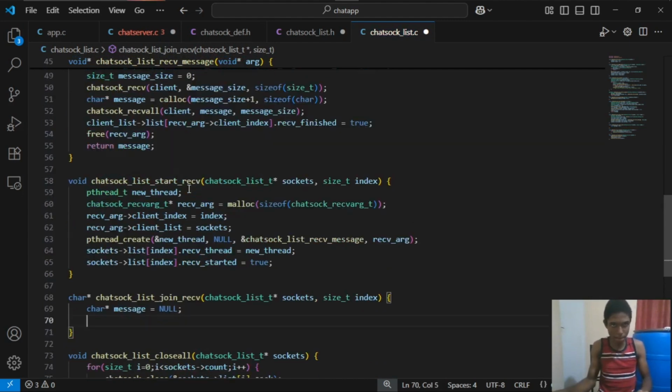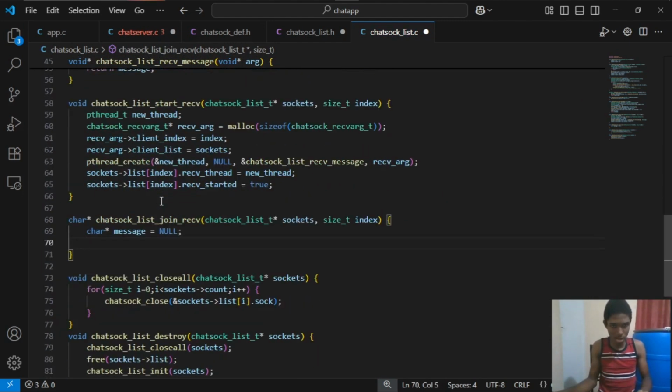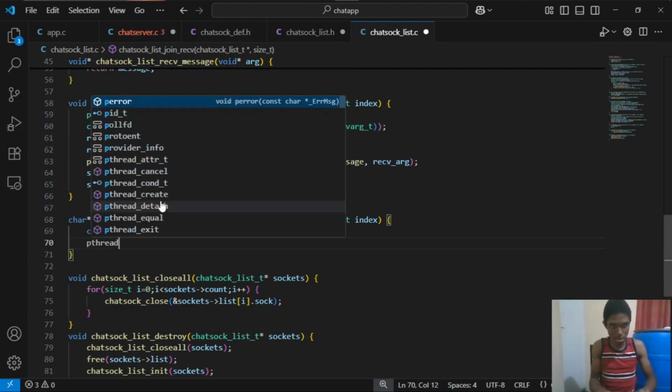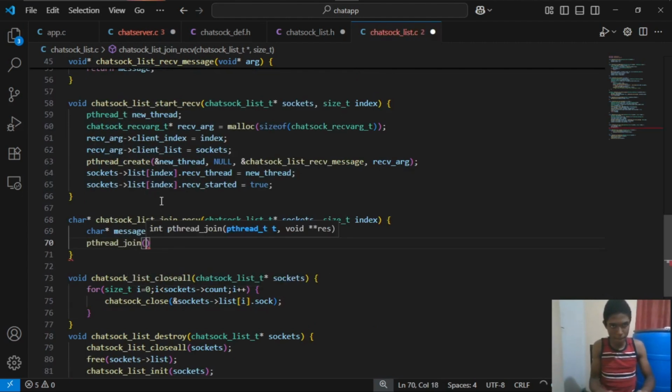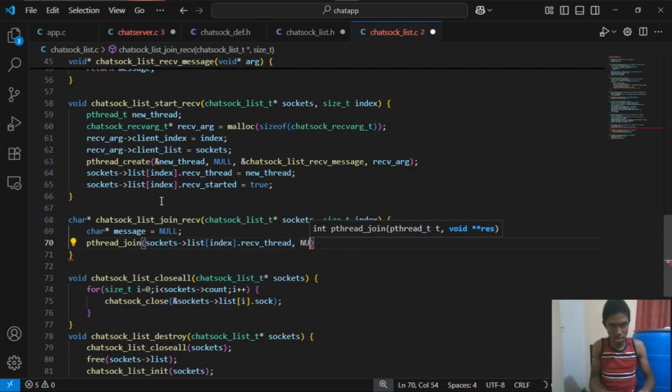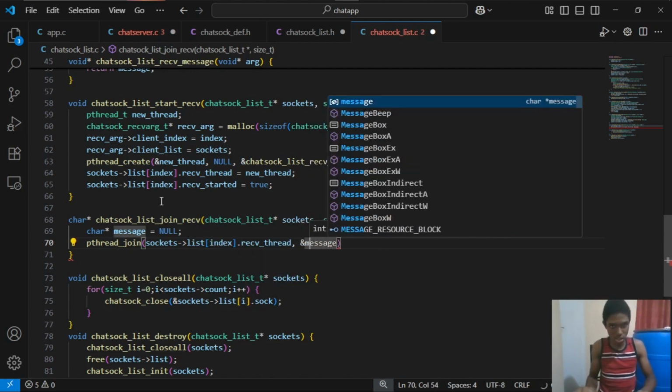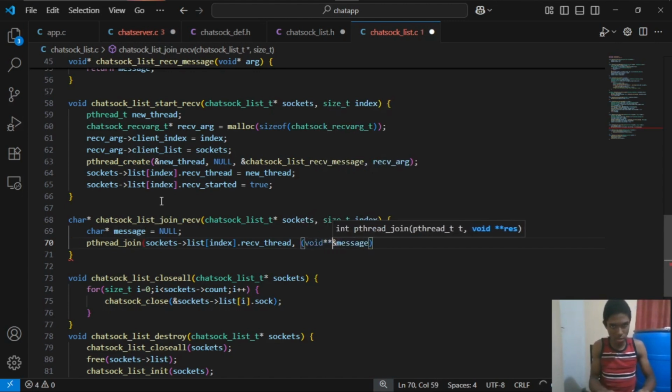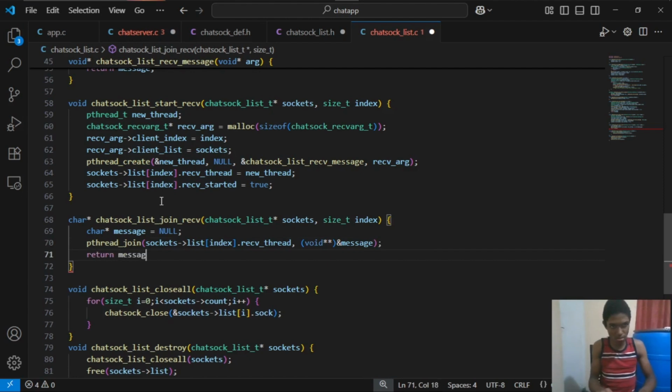And we'll do a pthread join sockets list index dot receive thread, and then we'll pass in a reference to our message casted to a void pointer. Then we'll just return our message.